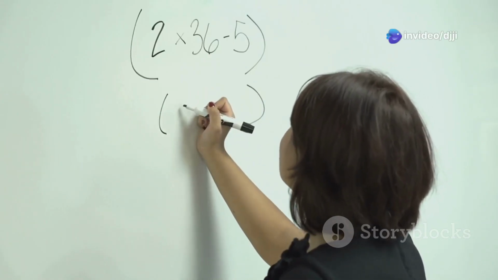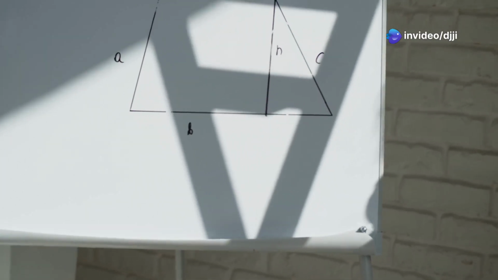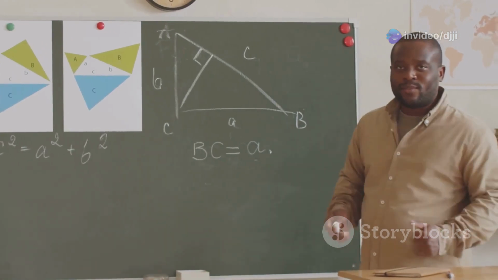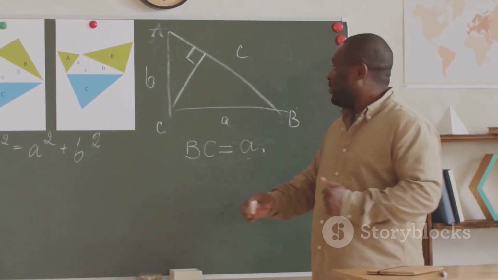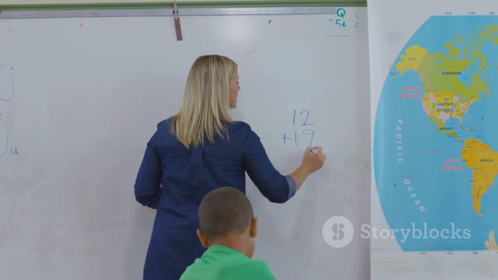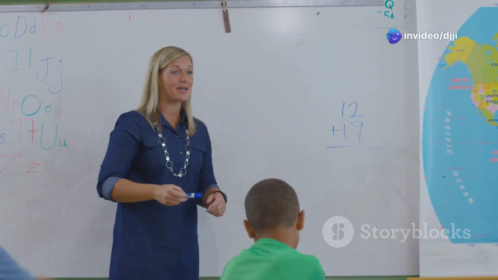Area equals s squared. Rectangles also have 4 right angles, but their opposite sides are equal. The perimeter is twice the sum of the length and width. Perimeter equals 2 times the sum of L and W. The area is the product of the length and width. Area equals L times W.